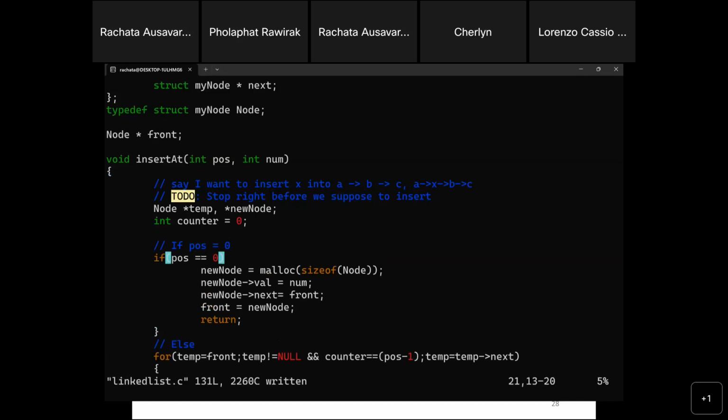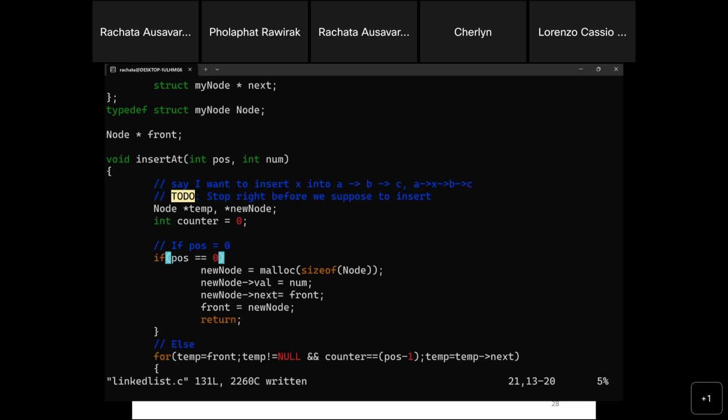So basically, new node, let's just think of it this way. New node is X, the new guy you want to insert. I need to make sure this new node points to the old list, essentially. Because again, the old list is A, B, C. You want to do X, then A, then B, then C. So you need to make sure X points to A.